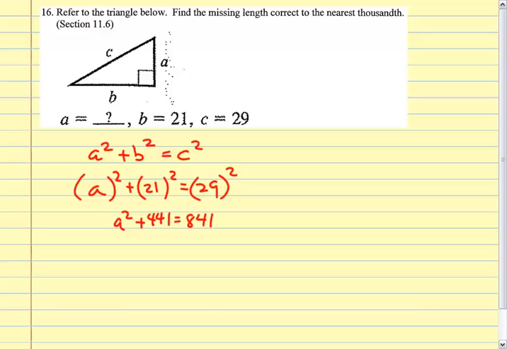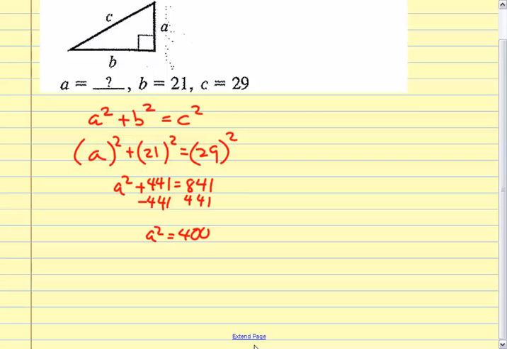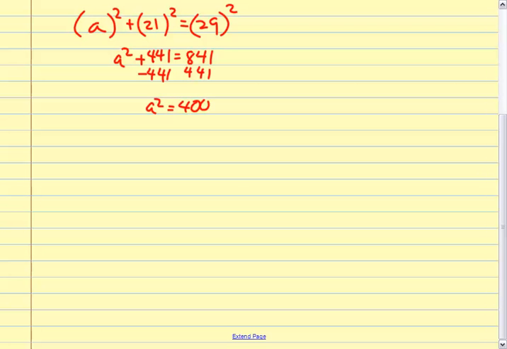All right, good. And now what? Now I guess you subtract 441 from both sides. Oh, not 440. Let's just say 441. All right, so now a squared is equal to 400. Nice. Okay, let me scoot down here to give ourselves a little bit more room. Now what, Duncan? Then you take the square root of both sides, and a is equal to 20.